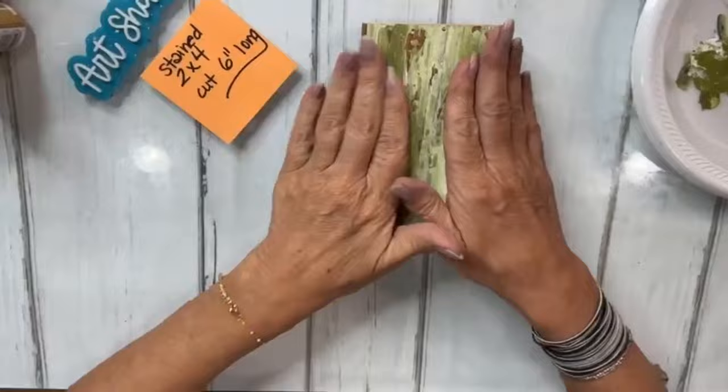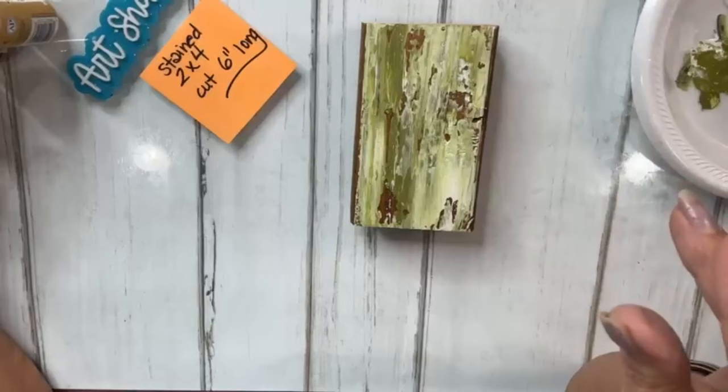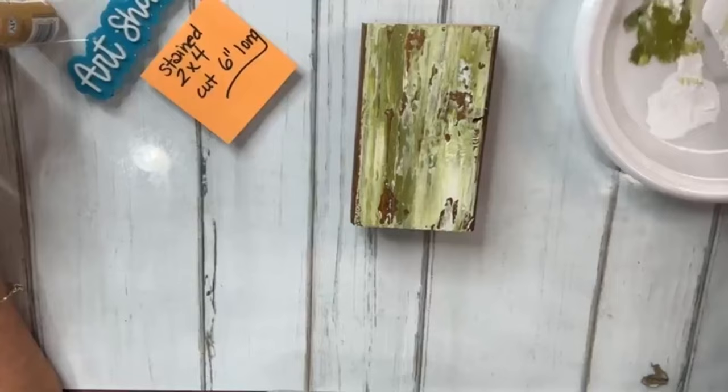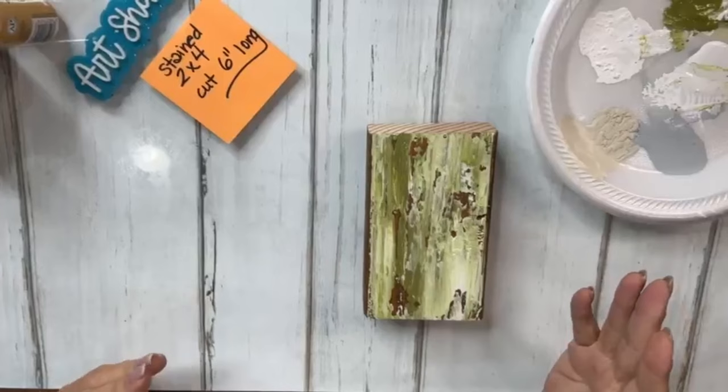And the pumpkin is on this page, so it's on my Art Shattered page. You're just gonna probably have to scroll back about a week, because I think we did that. Mark, correct me if I'm wrong, ladies, but I think we did that last Wednesday. So you'll have to scroll back to last Wednesday to find that. All right? And I think I called it White Pumpkin. So you might see that.